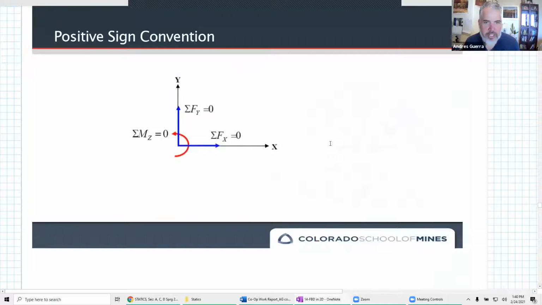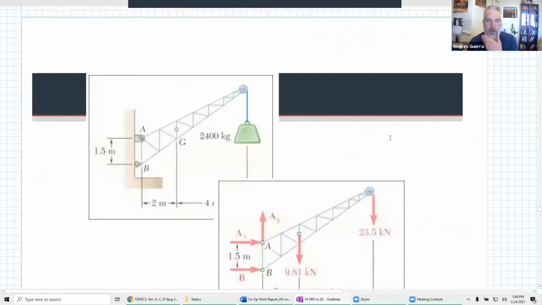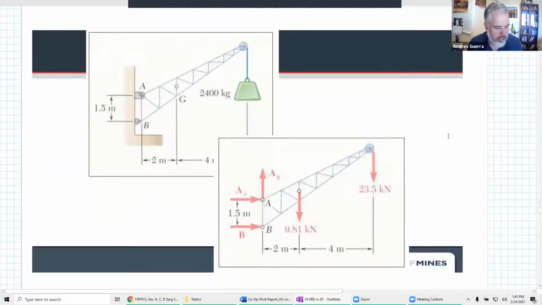Okay, our positive sign convention. We are now going to have 3 equations of equilibrium in 2D. Sum of forces in the x is 0, which means that nothing is moving in the x direction. Sum of forces in the y, nothing's moving in the y. And then sum of the moments means that nothing is rotating. We're adding the sum of the moment equation because we need to make sure that nothing is going to rotate as well, because we now have rigid objects.